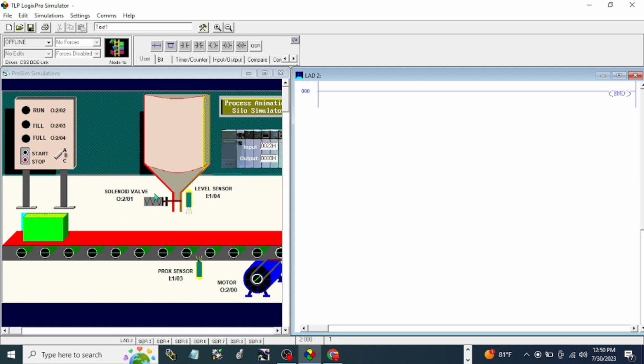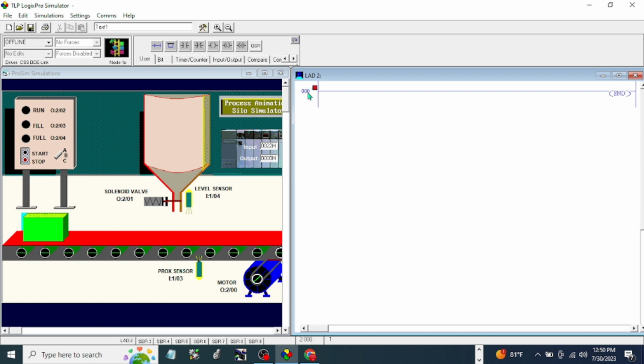We have the solenoid valve that is going to open and close. We have level sensors. We have indicating lights for a run light, fill light, and full light. And we have our start and stop buttons and our selector switch. We can also do auto, manual. So let's start programming now.